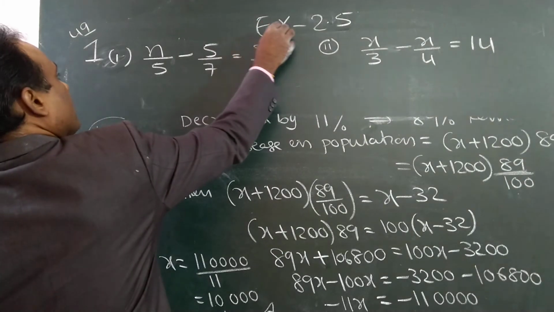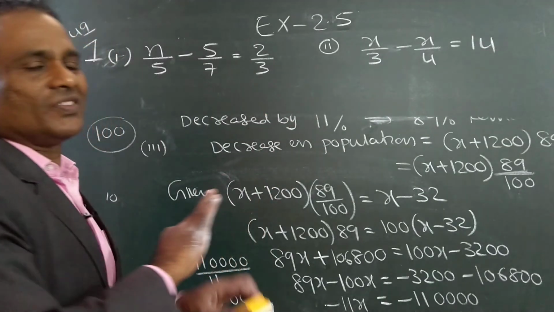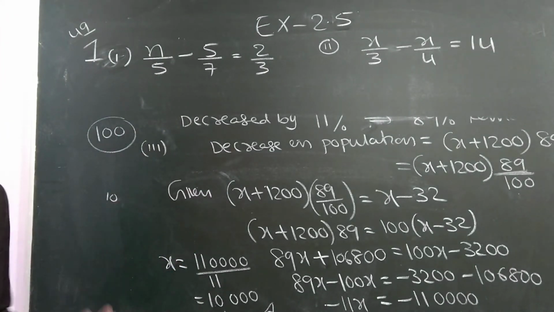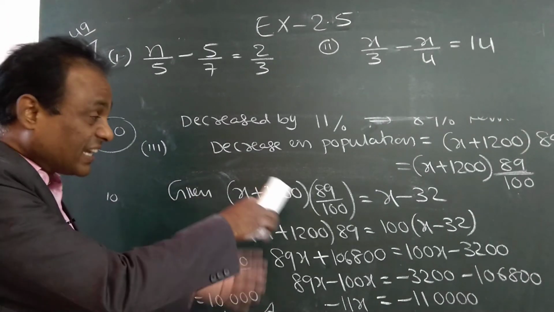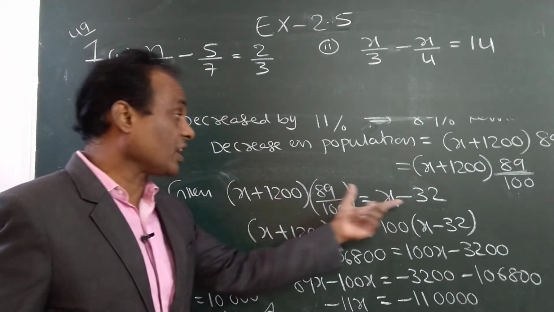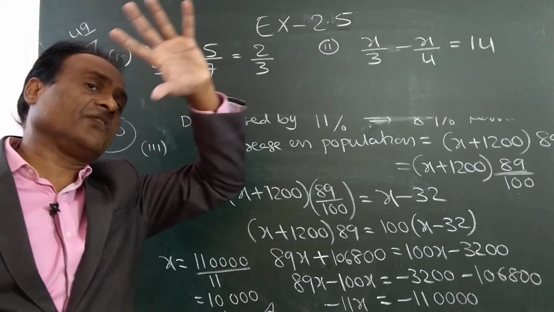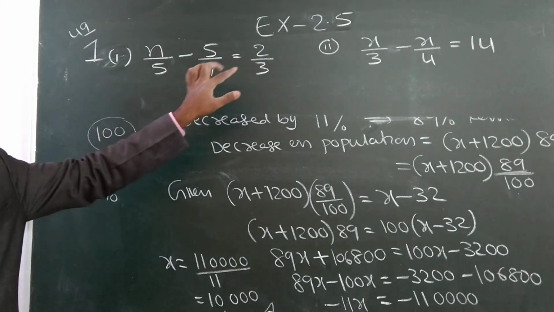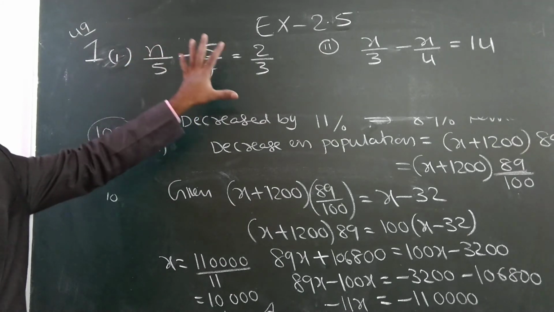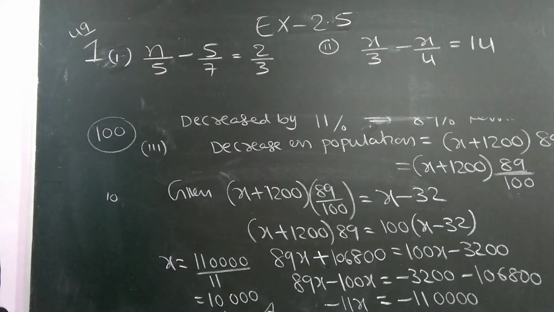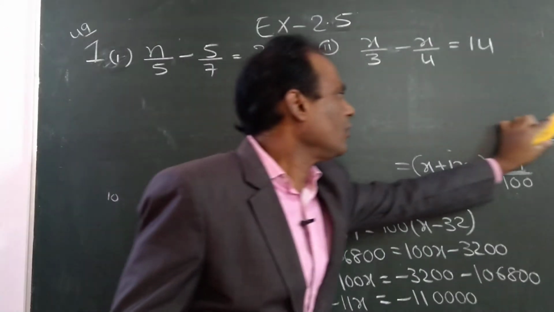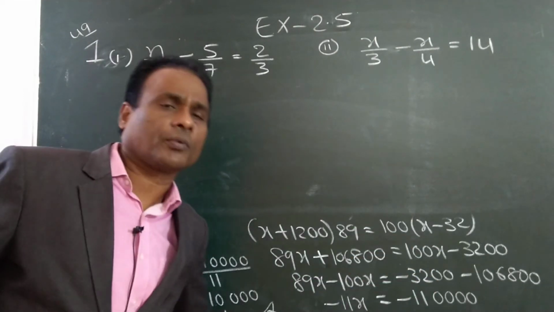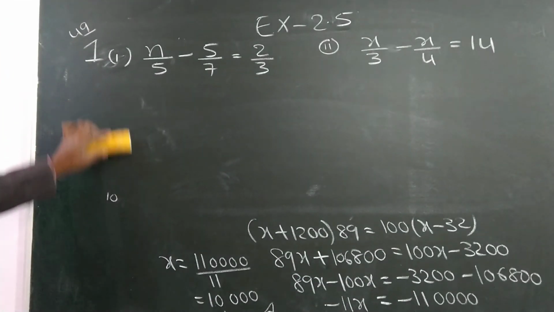Exercise 2.5, first question. Of course, no theory, no concept, only solving the equation. That type of problem will be easy. When a theoretical question is given, we have to form this type of equation with all different concepts, so that is difficult. But the remaining ones are not theoretical, only direct steps are given, so it is very easy to solve. You know how to solve the equation. We have been doing it from the beginning, from the first chapter, first exercise onwards.